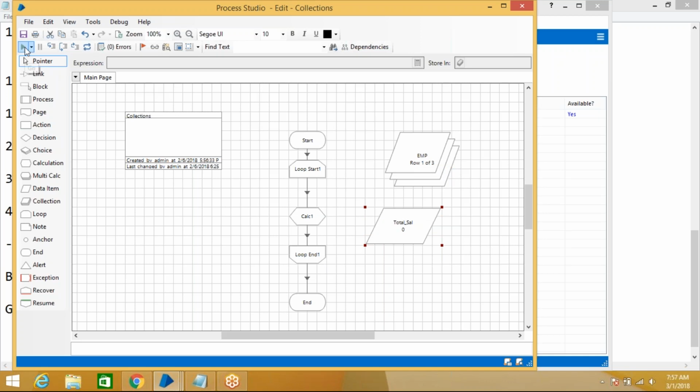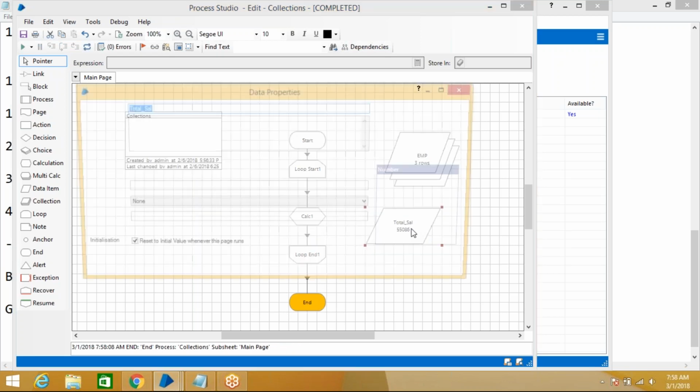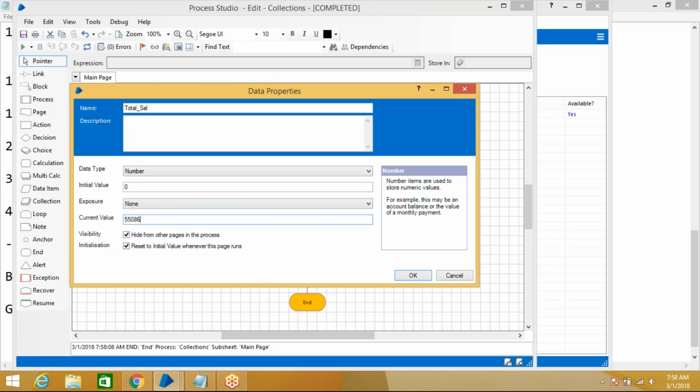If you observe here, I'm just going to run this. Observe this. It will show you in Blue Prism each and every step where it is running. For the first record, for the second record, for the third record. It will calculate the total salary and display it here. See this now. What is the total salary now? Here it is displaying. This is the total salary.